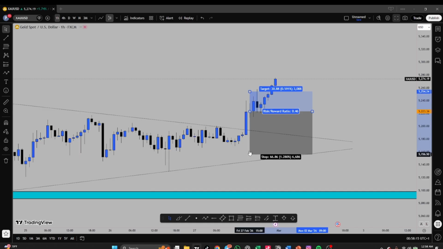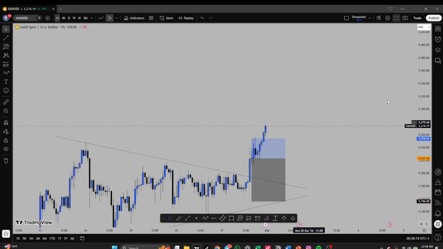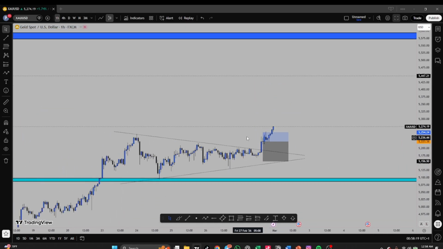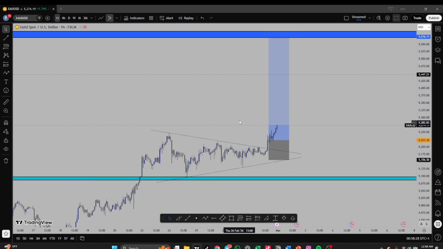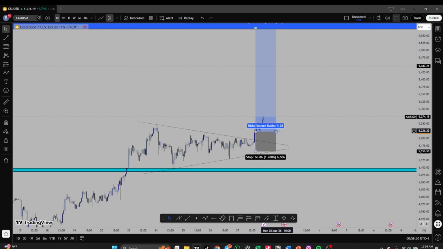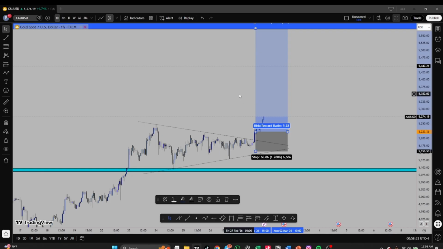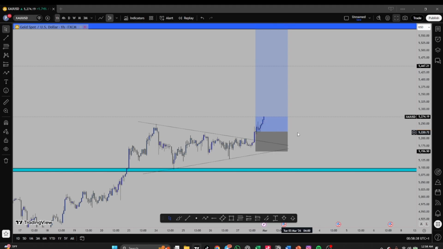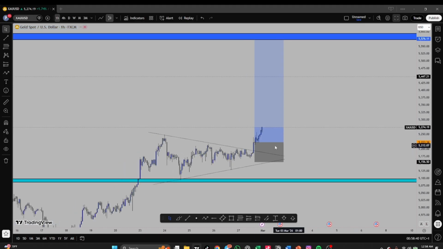loss will be here. That's about 600 pips on gold. My stop loss will be there, and I'm going to be targeting this point as my first level target and overall level target here. So when the market opens now, if it does not react to what is currently going on in the world, we may possibly have some retest, and I'll be looking to catch that retest and join the gold buy to the upside.